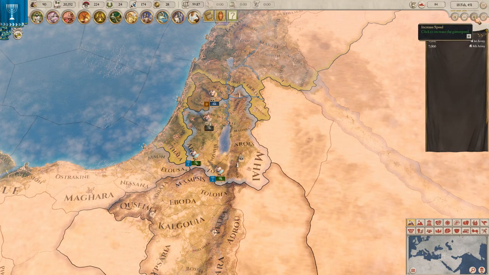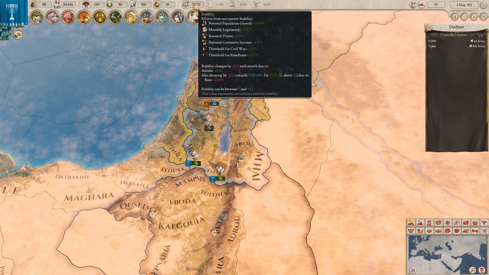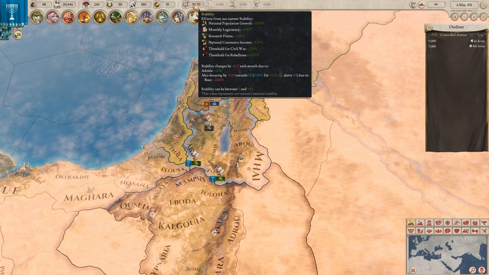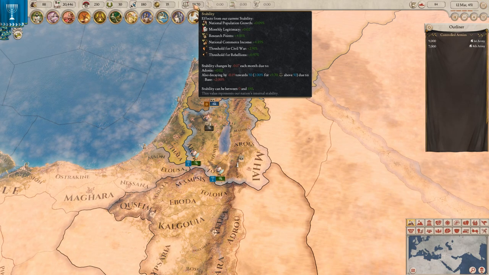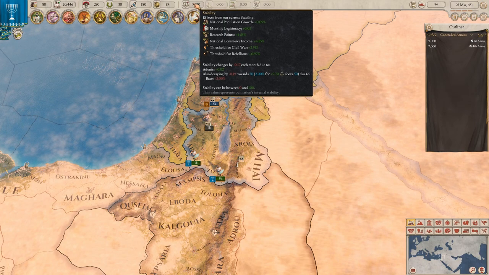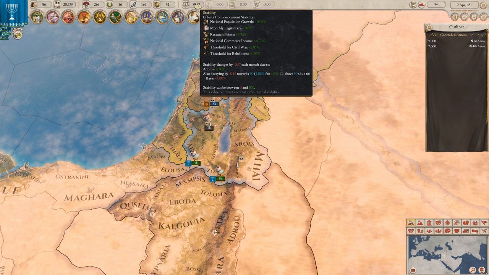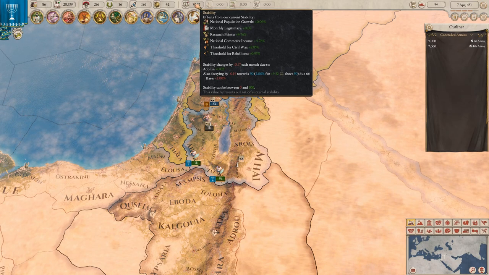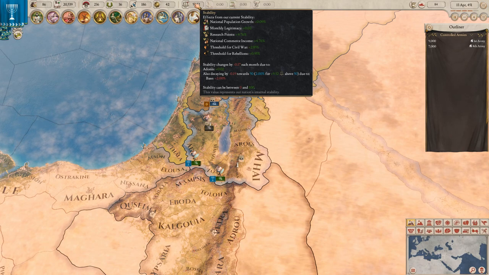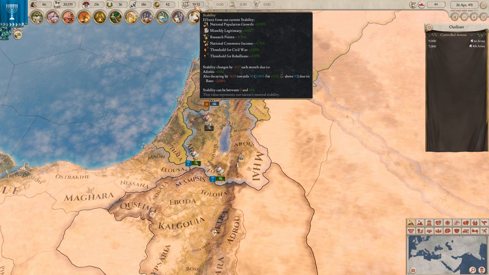Alright, we should speed up just a little bit. Our stability is dropping just a little bit. Also decaying, that's because of the event that just happened. Stability can be between 0 and 100, but what is it at now? Oh, it's at 95. Right.